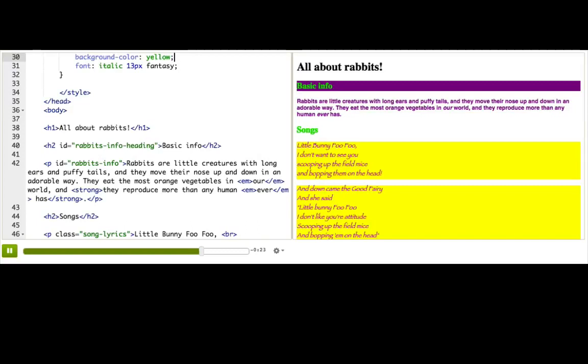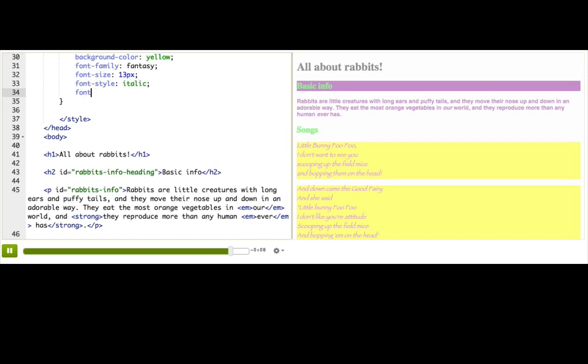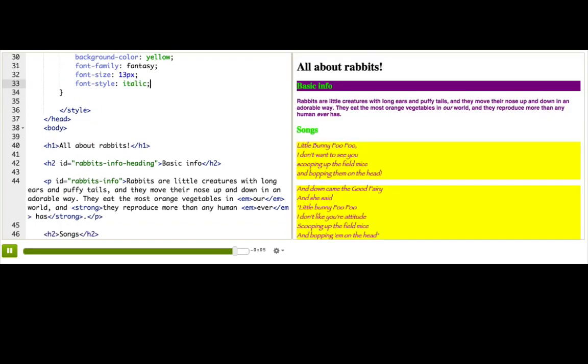This is called a shorthand property since, as you can see, it's a lot shorter. But me, I don't like it because I always forget what order to write the properties in, and it's just easier if I write them out one at a time. So I'm going to bring back what I had before. It's up to you if you're a shorthander or a longhander. The important thing is to stay stylish.